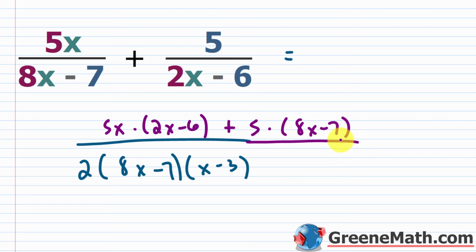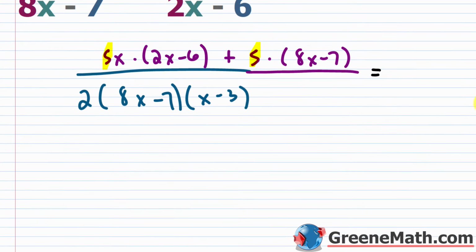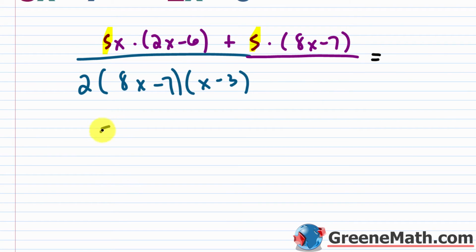Now, as I mentioned, you want to pull this 5 out to save yourself some work because otherwise you're going to end up having to factor it back out, right? You're going to multiply and then have to factor it. I mean, you could do that, but it's just extra work, so I don't see the point. So let's go ahead and put equals and come down here. I'm going to pull that 5 out in front.